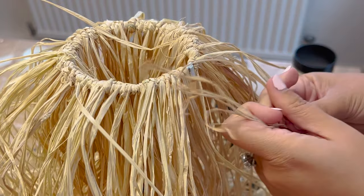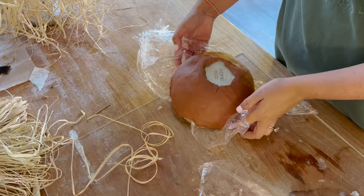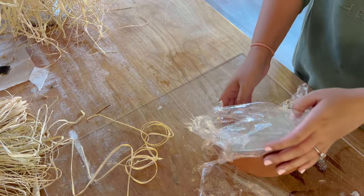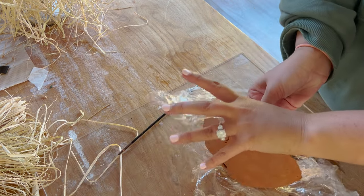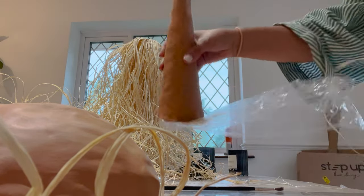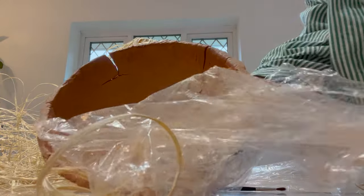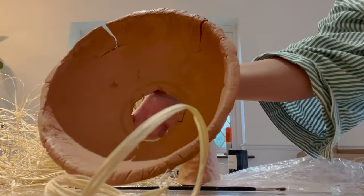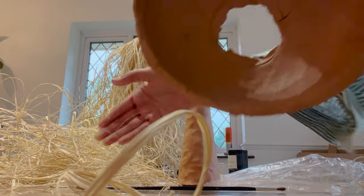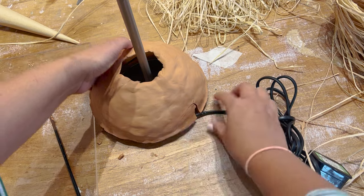But back to the incoming disaster of the terracotta base. I was so proud of myself for waiting 4 days for this to dry. I literally left it alone. Usually I would have fiddled with it and touched it and broken something, but no, I was so well behaved. Removing the bowl and the cling film was easy, and even though there were some cracks, I made the most of it and used the larger one as an opportunity for the cord to feed through out the back.